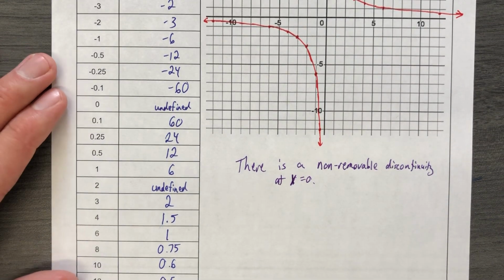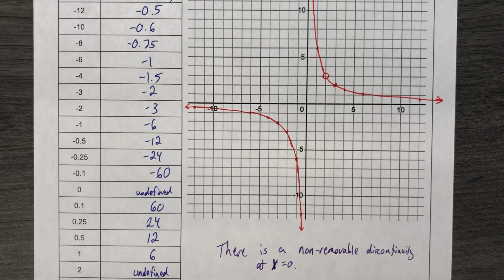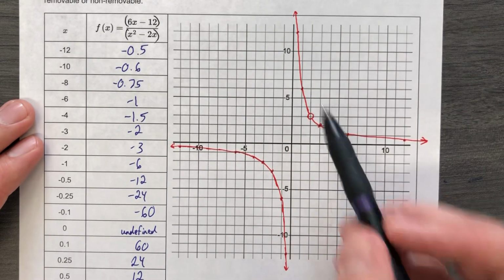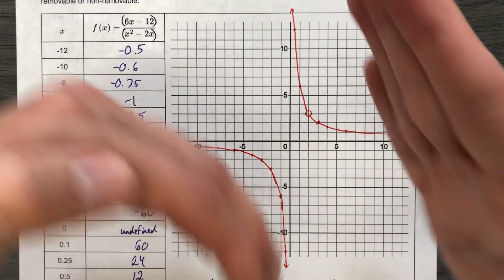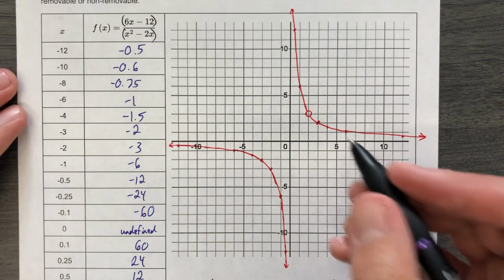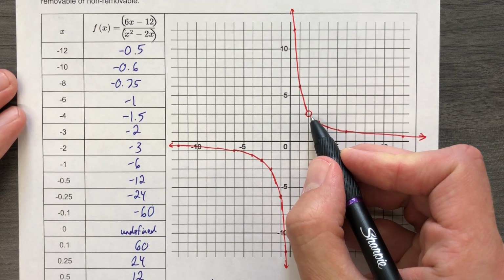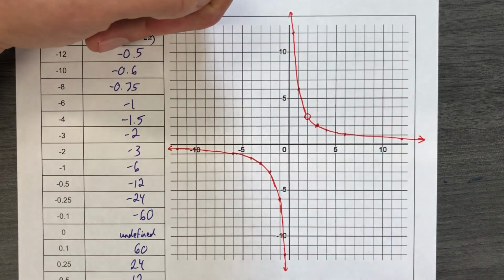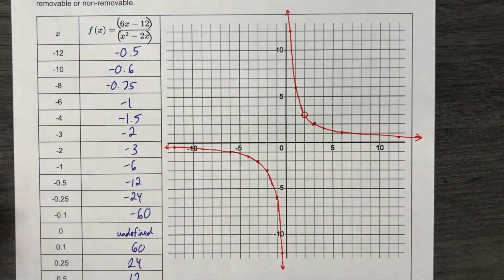Now we also have another discontinuity. It's a place where if you were driving your car, first of all, you'd go way on down here, whatever that is. So clearly non-removable. These pieces won't ever meet no matter how hard you try. And there's your other one. But these two pieces would meet very easily if you just patched up this hole. This is a removable discontinuity.